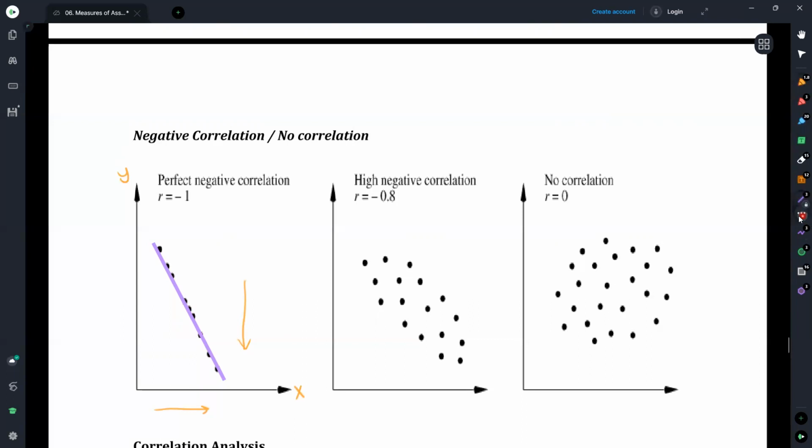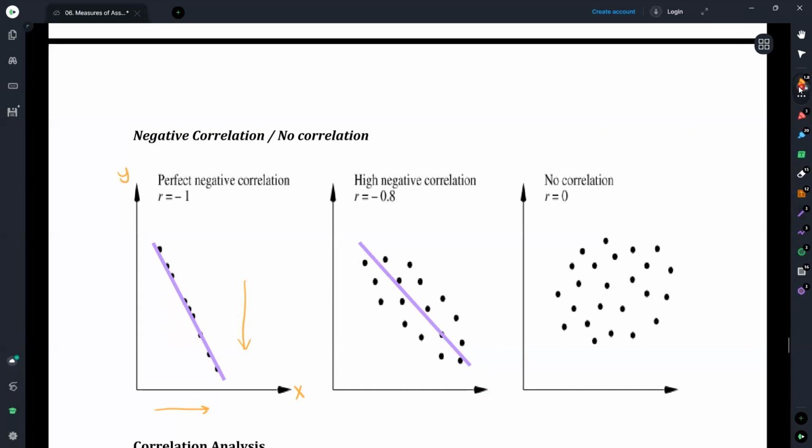And if you move to the next diagram, here also we can fit a general line for this set of data in this way. Here also you can see that as the value of x increases, the value of y is decreasing. That's why we can say that it is a negative relationship. But most of the points are scattered very close to the fitted line. That's why we can say that it is a high or strong relationship, but it is also a negative relationship.